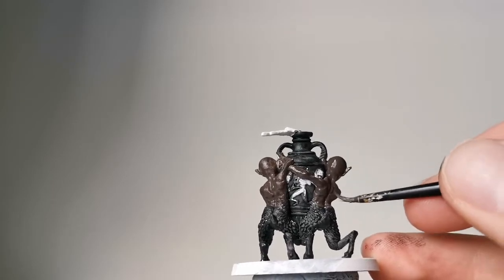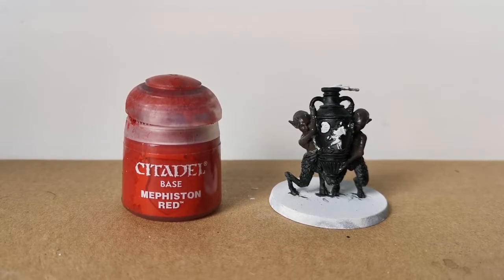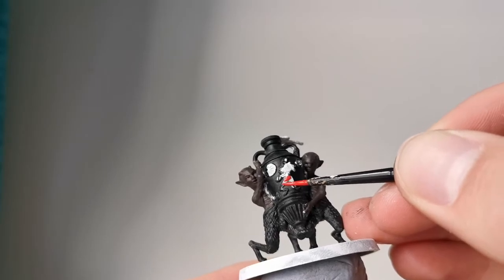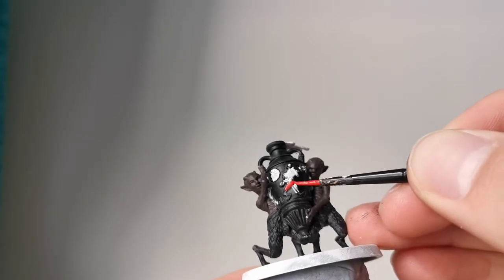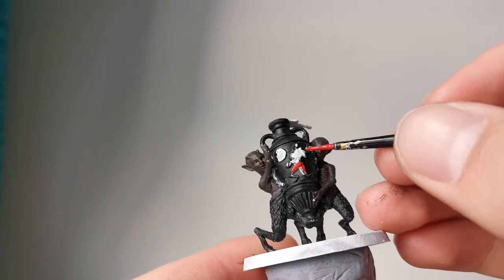First, red can highlight the raised areas of the amphora jar. You want to make sure now that it doesn't go onto the black areas painted. Use the side of the brush most and angle it properly so that it can catch the sharpest edges. Refer to the video so you see all the necessary areas to paint. The wine at the top can also be painted red now.